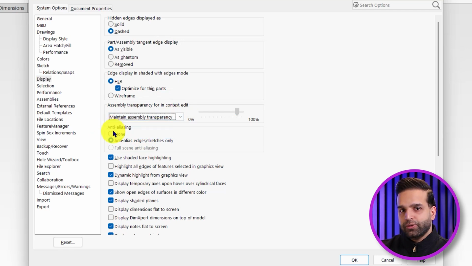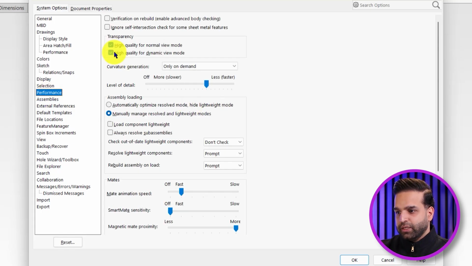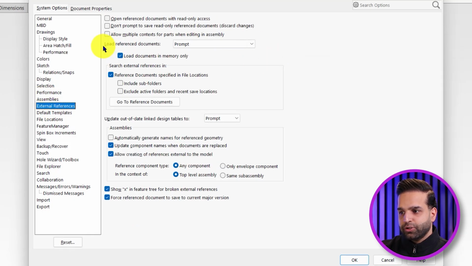Set anti-aliasing to none. It looks slightly less smooth, but the performance improves. Now let's go to Performance and disable all transparency options. And in the curvature generation, bring the slider to slower or off. This reduces GPU load. Finally, under External References, make sure Load Reference Documents is set to Prompt. This prevents SolidWorks from loading unnecessary files without asking.